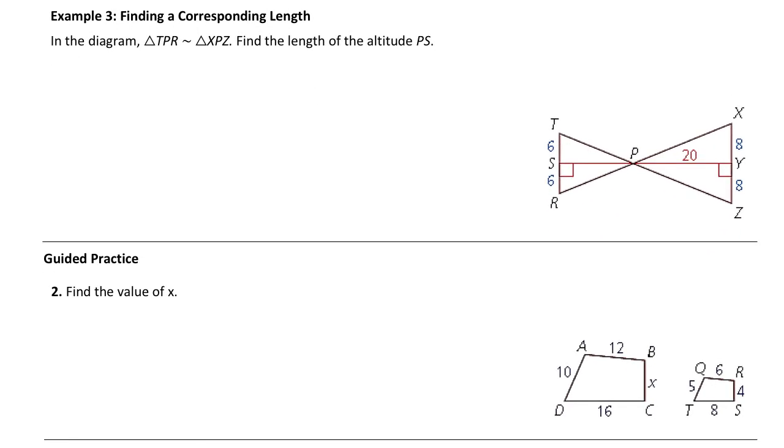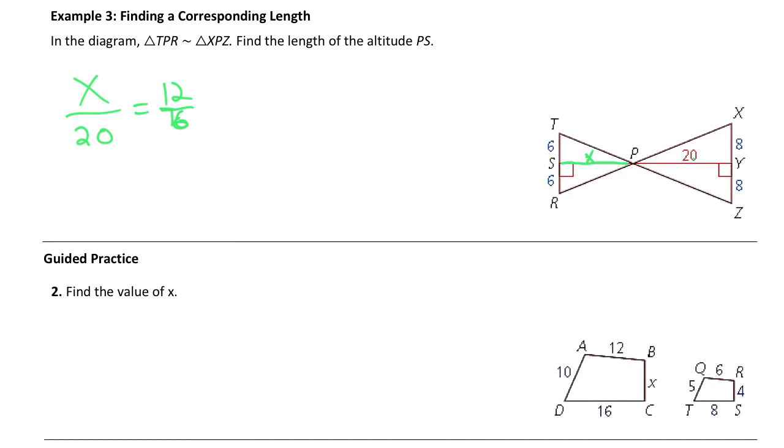So in the last one, a little more tricky. Finding the altitude PS. PS is this length, okay? So I'm gonna give PS a variable. I'm gonna make it x. So my proportion here, okay, I'm gonna compare x to 20, okay? I'm gonna put a ratio of x to 20, okay? And I think of those as like corresponding lengths, okay? And then in the other ratio I would set up, I could do this a few different ways. I could do a ratio of 12 to 16 or 6 to 8.